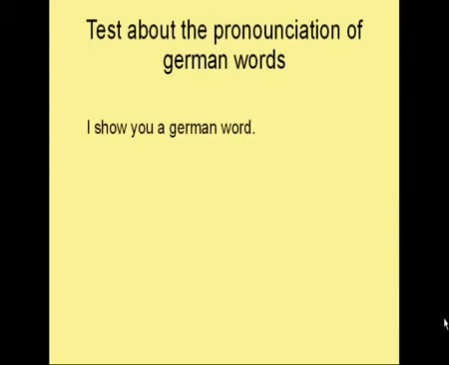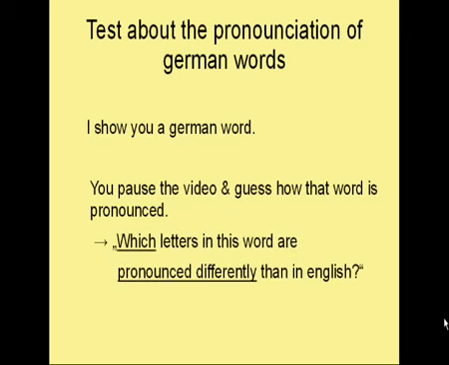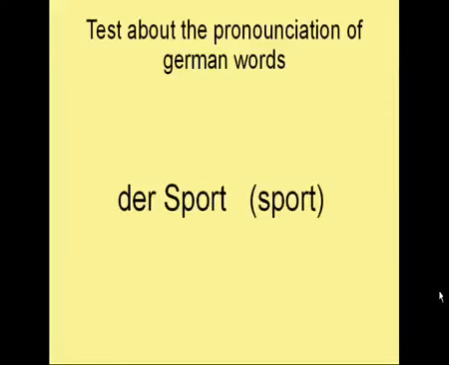So here's how it works. I show you a German word. You pause the video and guess how that word is pronounced. You can do that by asking yourself which letters in this word are pronounced differently than in English. And then I show you the solution. So let's start with the first word.